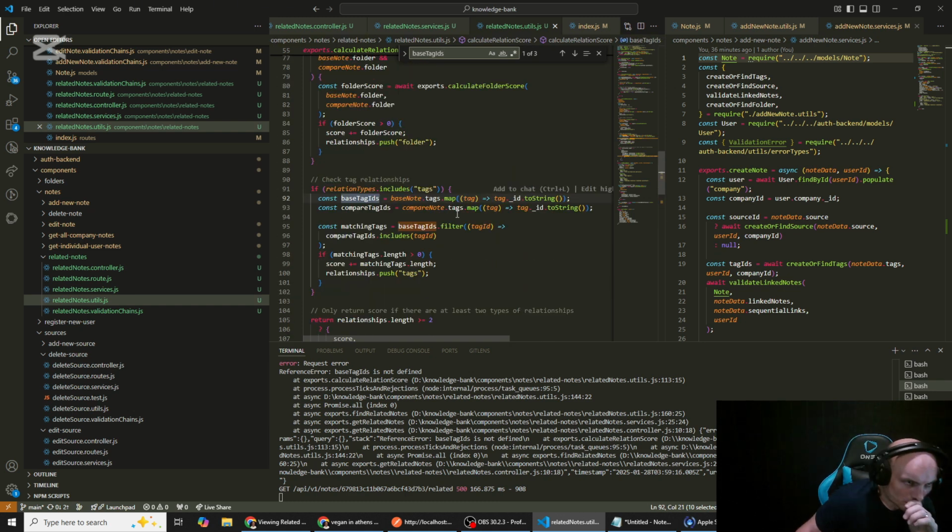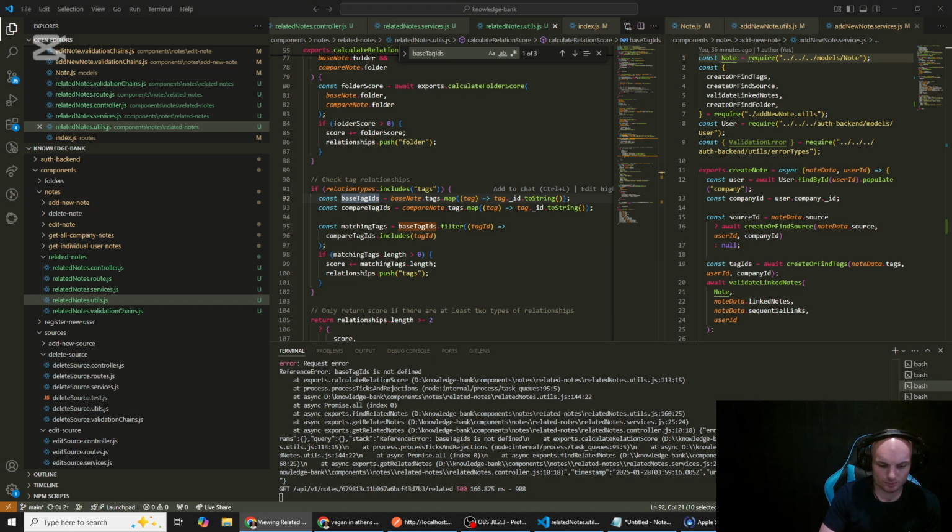Base. Yeah, that node does have tags. Okay, that's an error on Claude's part.